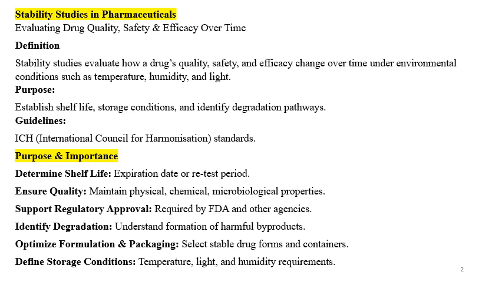You might have come across the expiry dates or retest dates. These dates are calculated or given or taken based on the stability studies. By definition, the stability studies are the studies testing done to evaluate how the drug's quality, safety, and efficacy change over time under the environmental conditions like the effect of temperature, humidity, and light. The purpose of these studies is to establish shelf life, storage conditions, and identify degradation pathways. Also, to finalize the packaging system. Different guidelines are available for the stability studies from EMA, US FDA, and ICH.